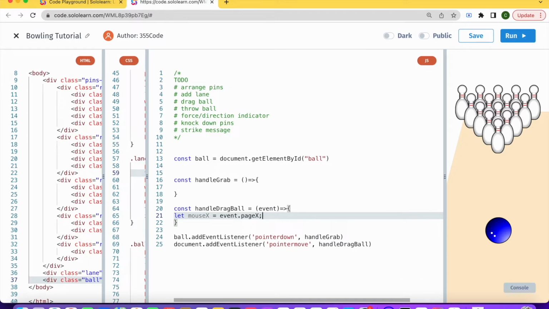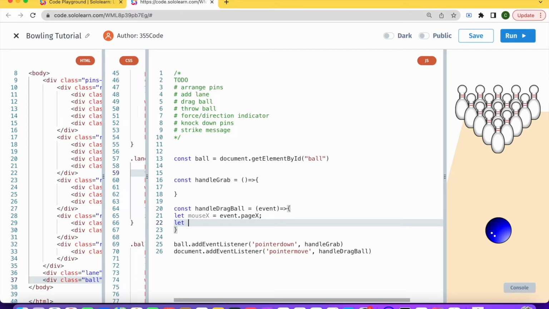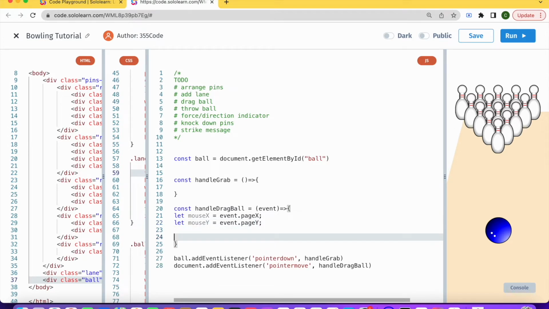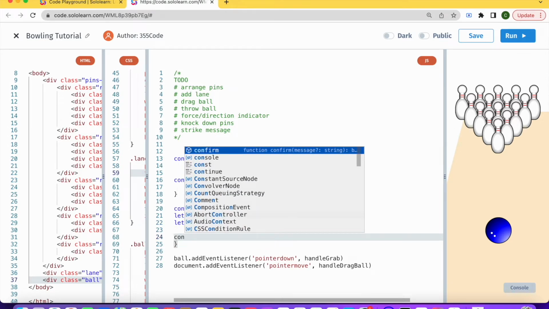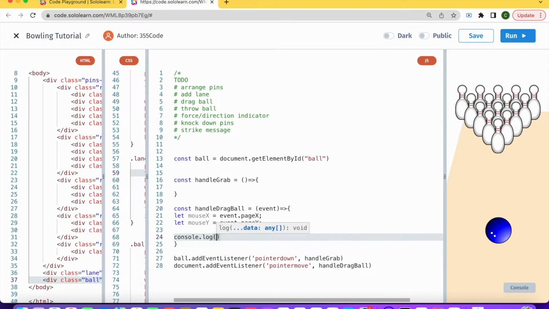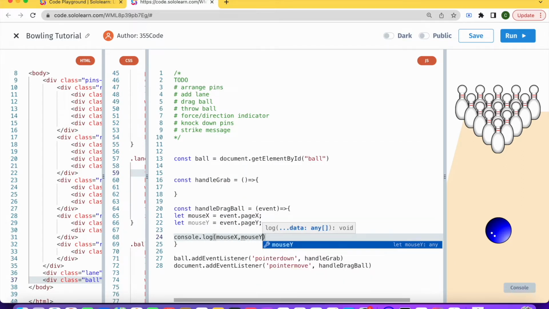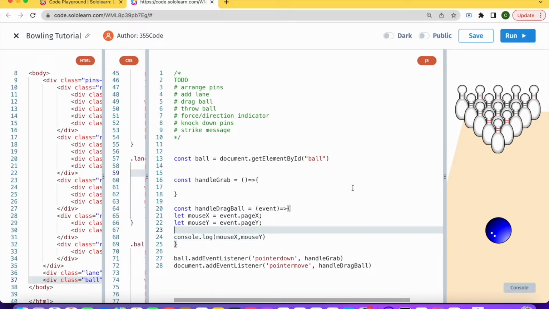Okay, and let mouseY equal event dot pageY. Okay, and what I'm going to do here is console dot log mouseX, mouseY just to make sure that everything is working and to show you as well.